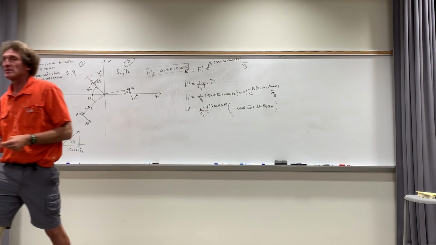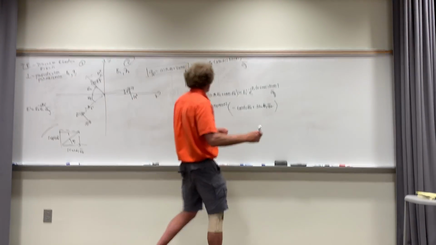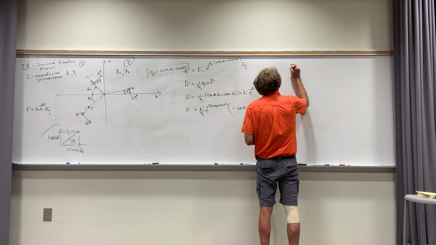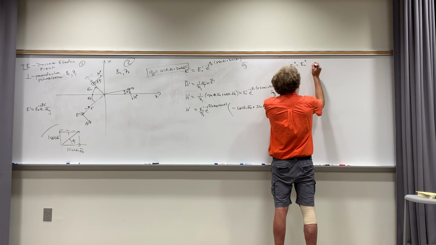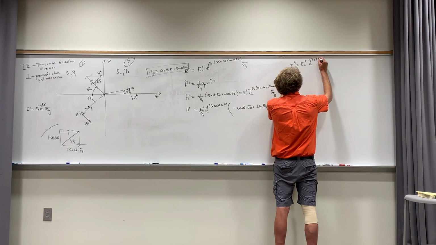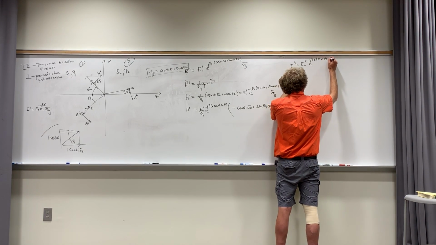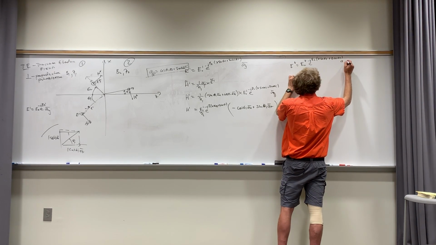Now I'm going to tell you this. For the transmitted field, it will have the same exact form. We could work through it, but the only thing different is the angle, it's not theta I now, it's going to be theta transmitted. It's the angle transmitted. That's this angle. So I can say that E transmitted is going to be some scalar value, E naught transmitted, times e to the minus j, now it's beta 2 times x sine of the theta transmitted plus z times cosine of theta transmitted, and it's in the AY direction.